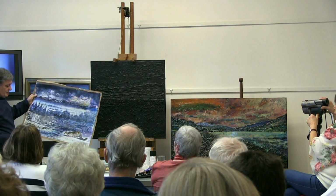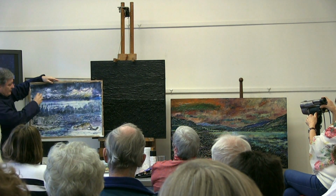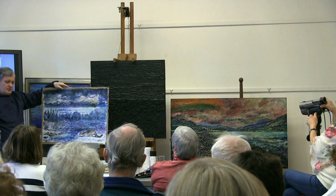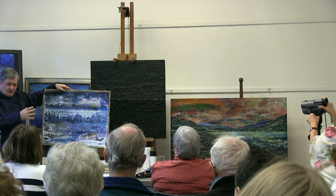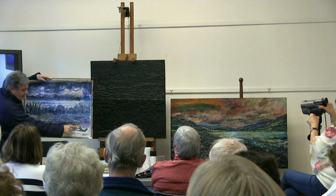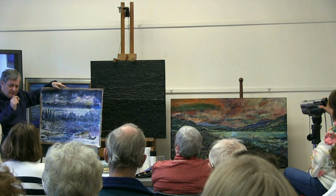Exploring the textures, this is a demo piece I did for YouTube, where I'm again exploring those different textures. Here I've used some white gouache for speckling the snow. Remember that with snow, when you've got the snow coming down over the light, you get darker speckles, and when it's dark, you get lighter speckles, so you reverse your snow speckles. The techniques here use the little fine rake brushes for doing the fur on animals. Very, very useful, these rake brushes. You can get them very fine as well.